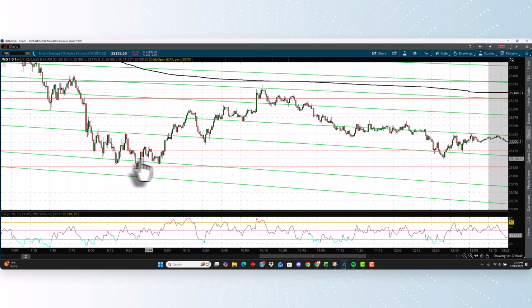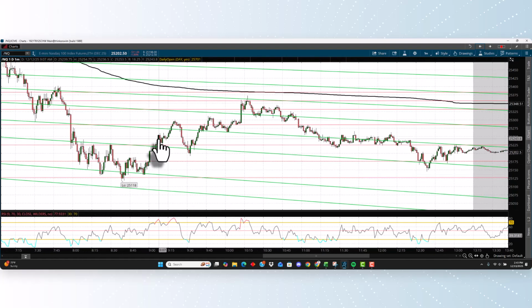If you wanted to have a conservative trade, you would have taken this trade here when it made a higher high and a higher low than this low, or you could have waited for it to break through this high. Okay, this was a good long trade. Look at the divergence on RSI. Okay, so market went up.